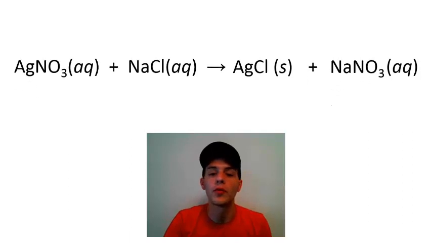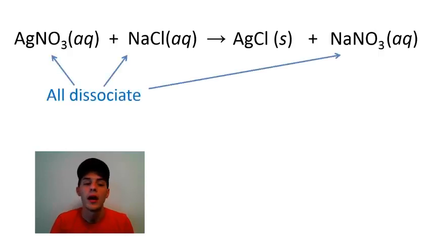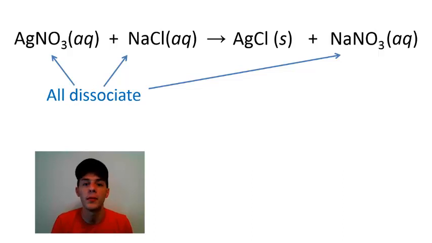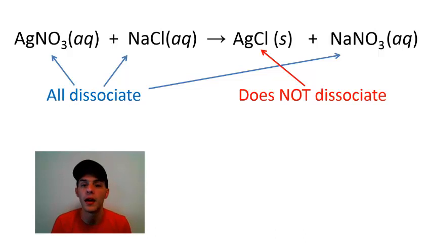Now we're going to rewrite this equation in a way that better represents what's actually going on within the reaction vessel. We're going to take everything labeled with AQ for aqueous and write it in a way that better illustrates what's going on — anything considered aqueous dissociates in water, and none of those ionic bonds remain intact once the compound gets dissolved. The silver nitrate, sodium chloride, and sodium nitrate are all going to be broken up into their constituent ions. The silver chloride, however, is not going to dissociate because it's insoluble and will precipitate out as a cloudy solid.